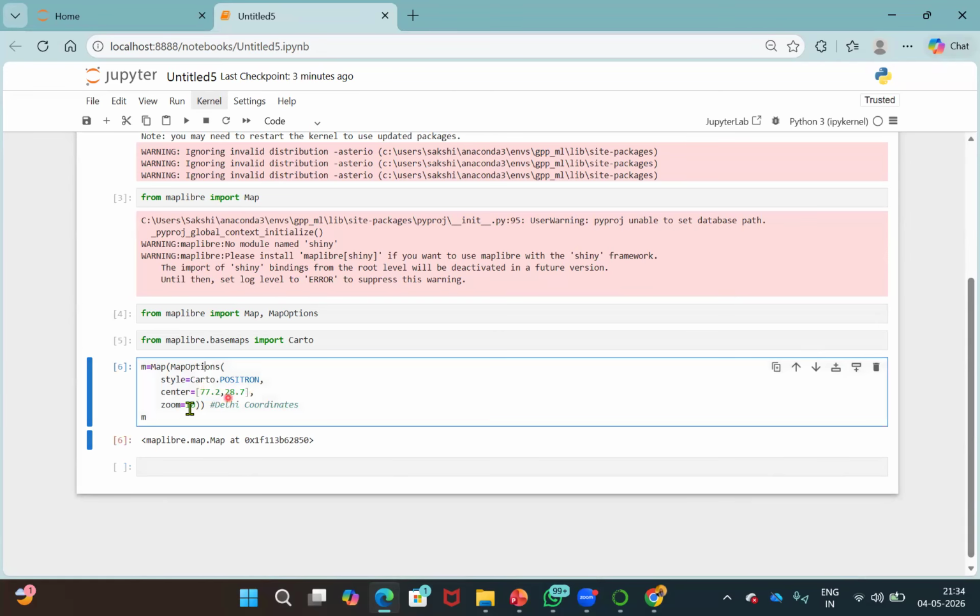It's a rendering image issue, I think so. Yeah, actually we should get a map with the focus over Delhi, the location. Otherwise, if this doesn't work, there is again an HTML option. I'm just checking whether I wrote everything correctly or not. Otherwise, we will do this.